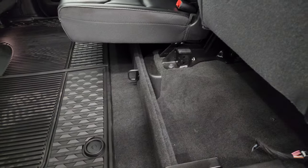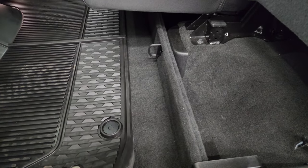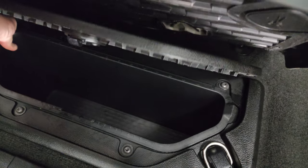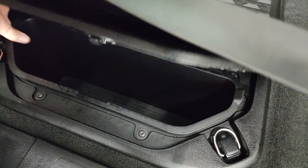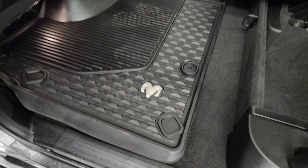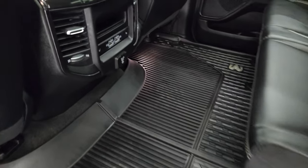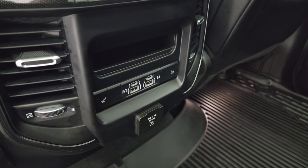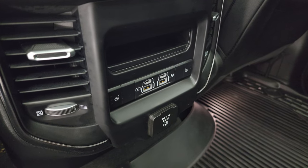These seats are in great shape. You get a little bit of a storage compartment under the seats. You also get in-floor storage with removable bins — for easy cleaning you can put ice and drinks in there. You also have the heated seat buttons back here for the outboard side of the back seats.